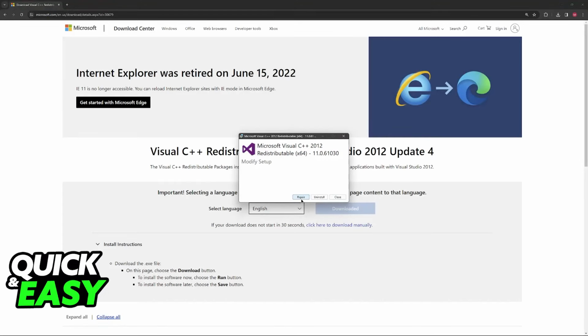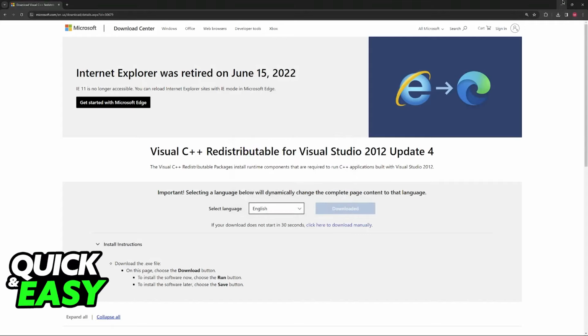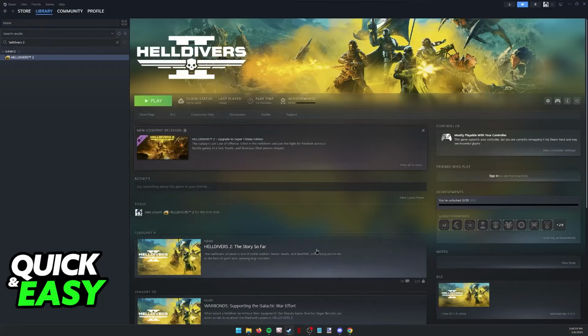It is very weird, but all you have to do in this installer is click repair and wait for the process to be done. The files will be reacquired, you aren't going to lose anything, and afterwards you should be able to run the game. These methods fixed it for me, and I hope they do for you as well.